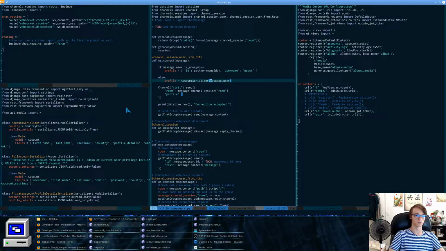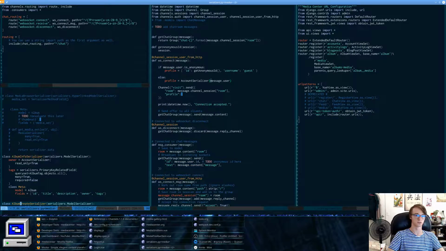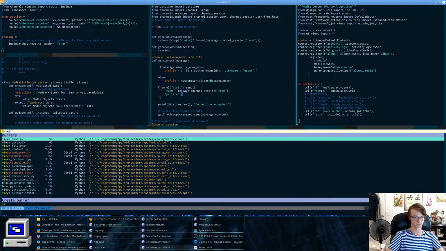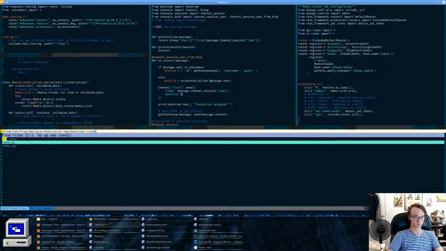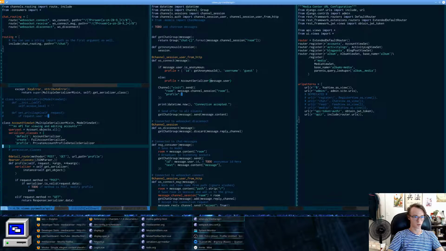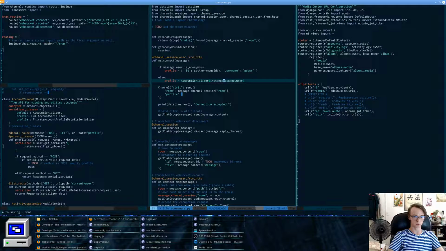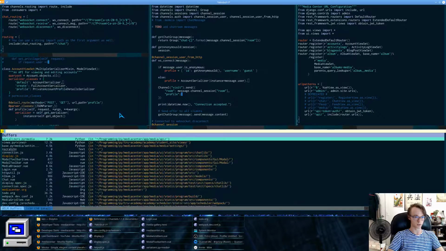And so let's see. Now, I'm going to do instance equal that, and we will see what is in the profile account.